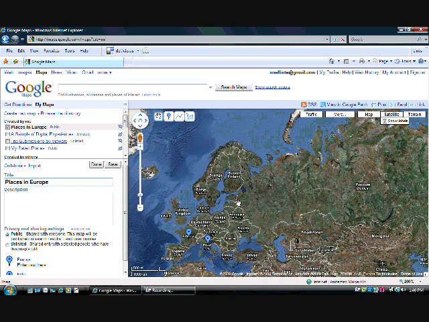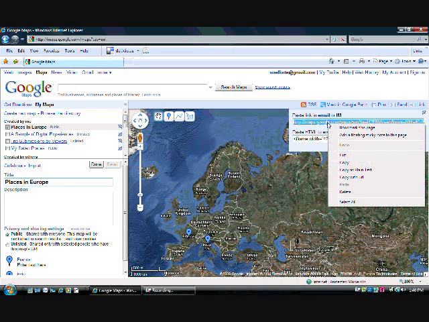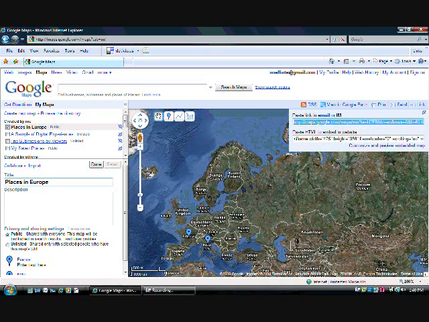Now, here you have a map that you want to share with a colleague or that you want to share with your teacher. If you go to the link button, you're going to notice this top line has a URL address. This bottom line is for embedding your map into a blog or a wiki or some social networking site. For our purposes, we want to right-click on this top line and select Copy.